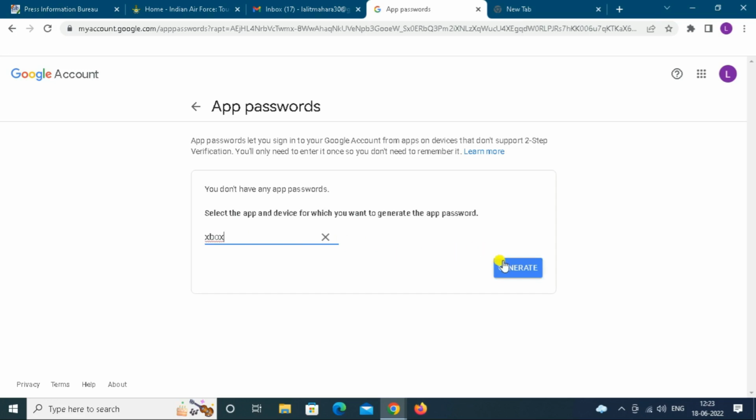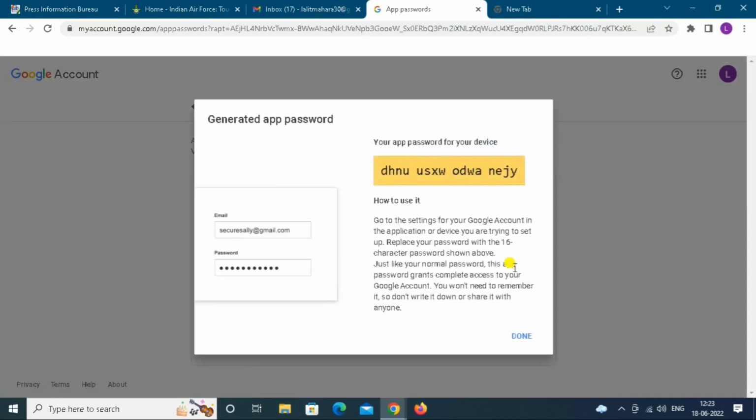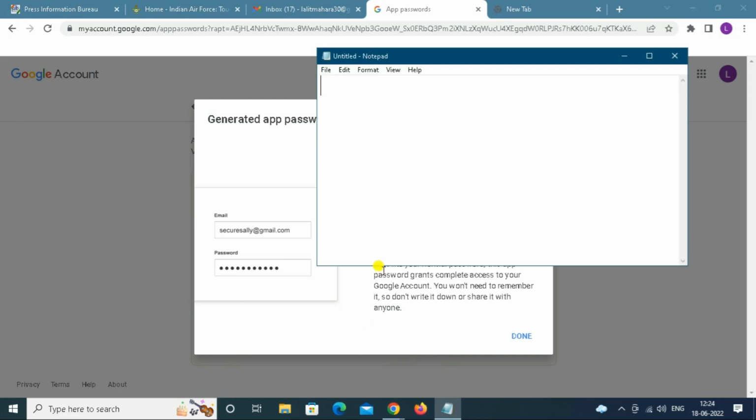Type the app name where you are going to use your Gmail, and then simply click on Generate. So this is the password for the less secure app. You can simply copy it and paste it anywhere.